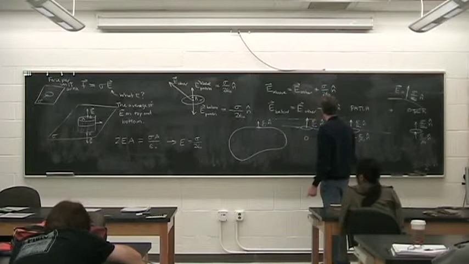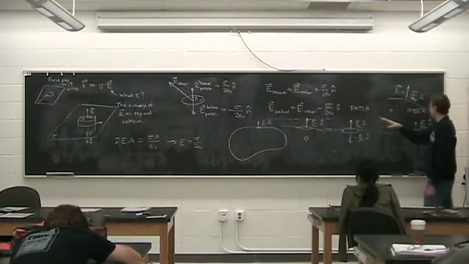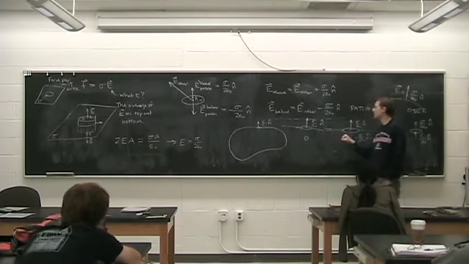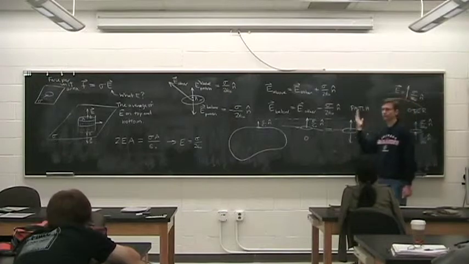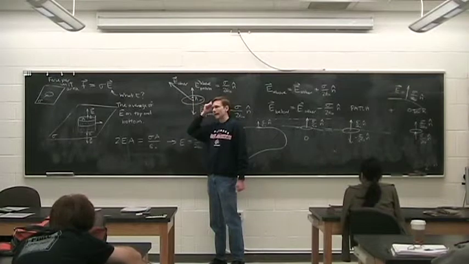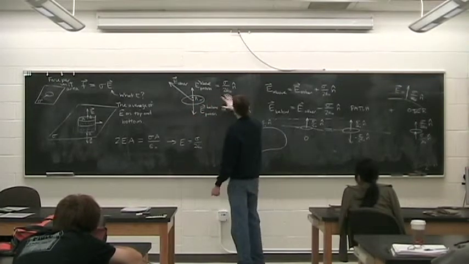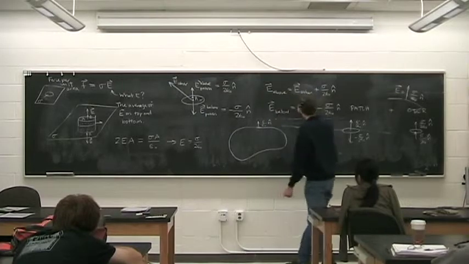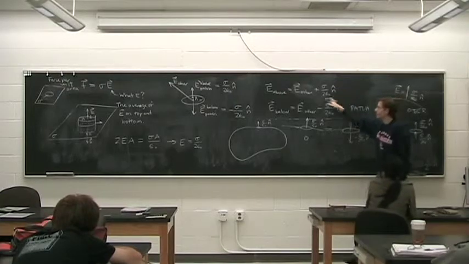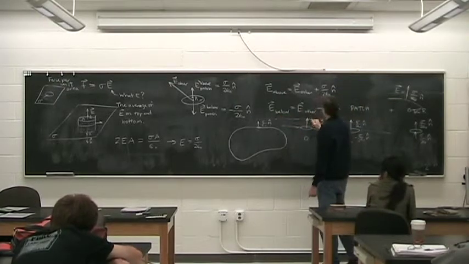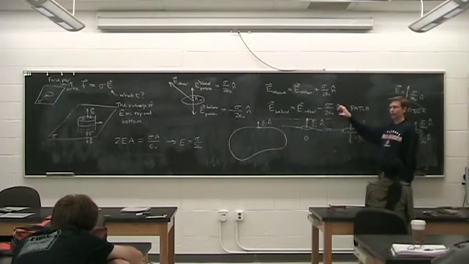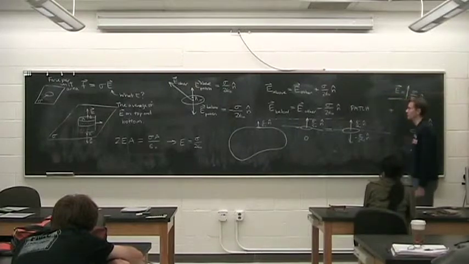Now, for a conductor, we deduced that E other had to be sigma over 2 epsilon naught outwards. But if we're not in a conductor, where we don't know that the field is 0 below the patch, then we just have to say E other is some general vector, whatever it might be. And so then we say, okay, the field above the patch will be the field due to all the other charges in the system plus the field of the patch itself. And the field below the patch will be the field due to all the other charges in the system plus the field of the patch itself, which is minus sigma over 2 epsilon naught n hat below the patch.